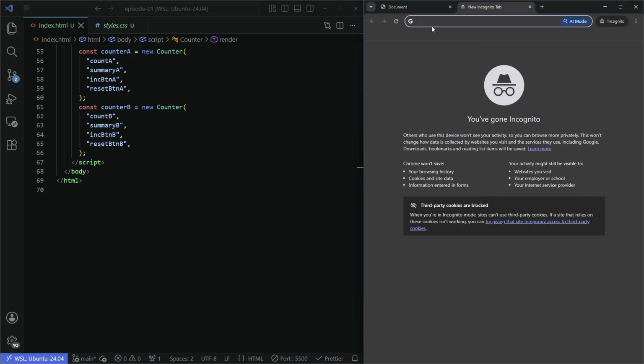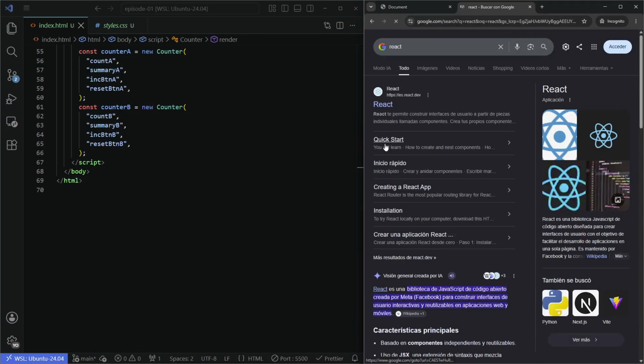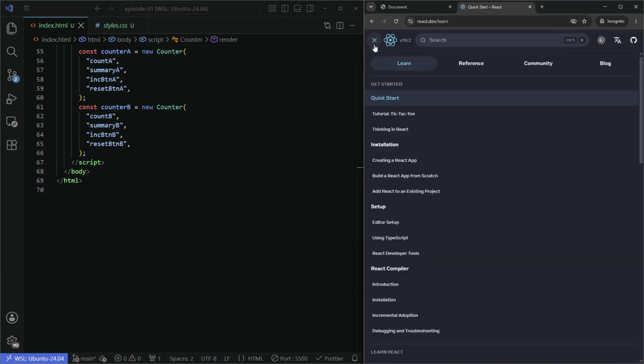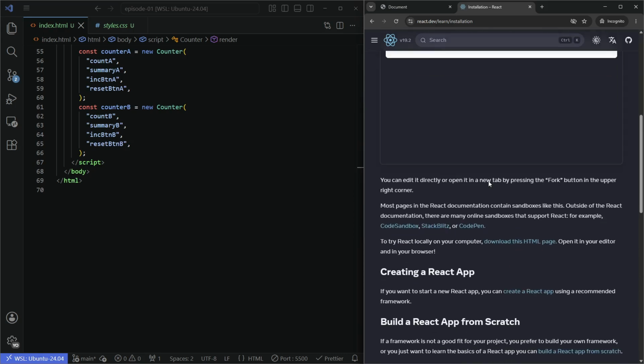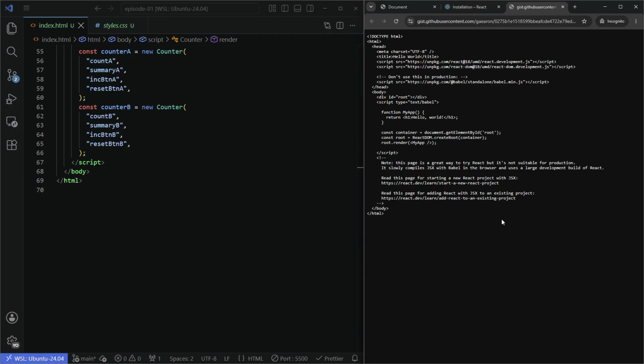So let me open here a new incognito, React quick start. And then let's go to installation. And then we have a little link here. Download this HTML so we can use React without installing the whole thing. Don't use this in production.